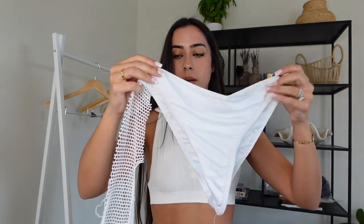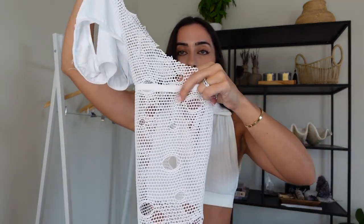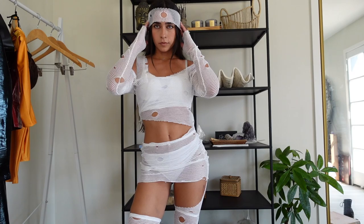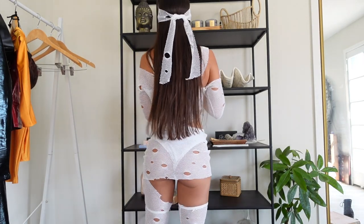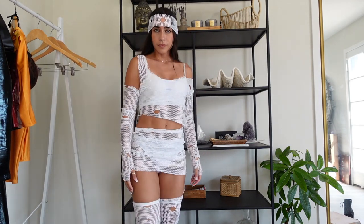So it's not completely see-through, obviously. And then you have the bottoms that go with it. And this is kind of a two-part bottom. So again, love how it comes with the bottoms, and then attached to it is one leg. So this goes on your thigh and then it goes all the way down your leg. Then it obviously comes with the other leg that is not attached. But what I also like to help it stay up is it has this gel, I don't know, line right here to stick to your skin to help stay up.